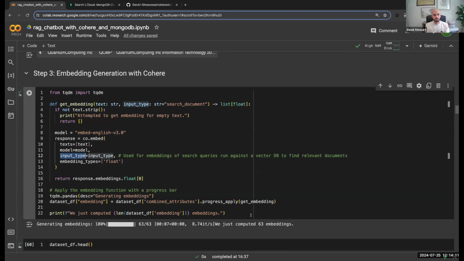In classification, for example, you might actually want 'what is the capital of the United States' to be quite close to 'what is the capital of France', because those are asking a very similar type of question. But in semantic search, I don't want those to be very close together because they're asking two very different questions. And in order to represent those embeddings most effectively, we have this input type, which slightly tailors the output embedding you're getting. So this code will help you embed not only the queries, which we'll show later on, but also the documents that we're going to store in MongoDB Atlas, which we'll go into now.